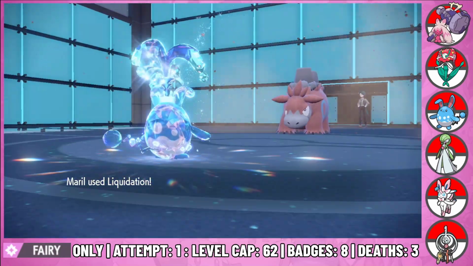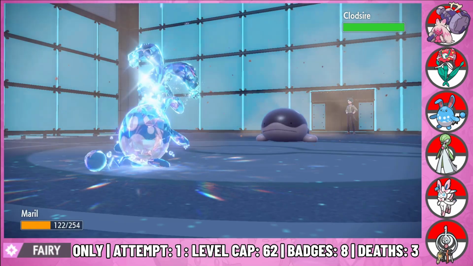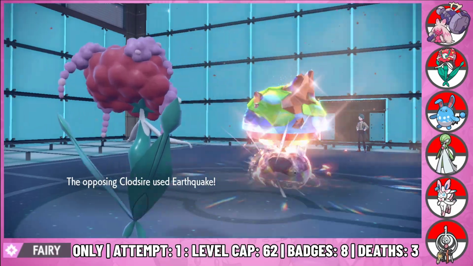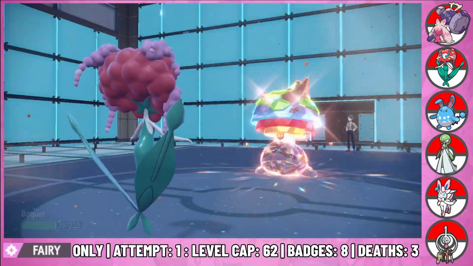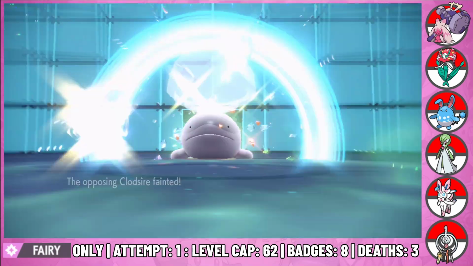Next is Camera, but a quad effective Liquidation takes it down. Last is her Clodsire. This thing has Water Absorb, so I have to switch. I go for Bouquet as she teras, and Earthquake does almost half with sand damage. Next turn she protects as I use Grassy Terrain, and the next turn Petal Dance takes it out.